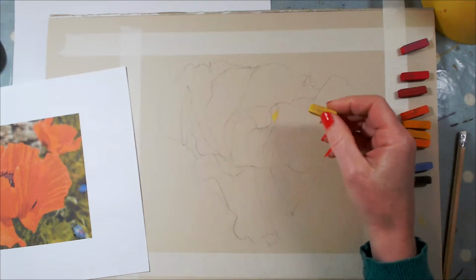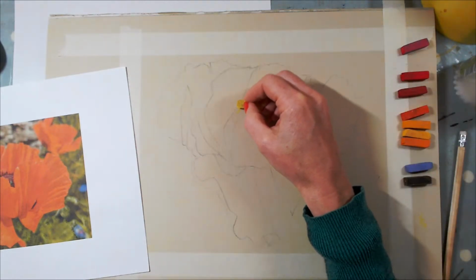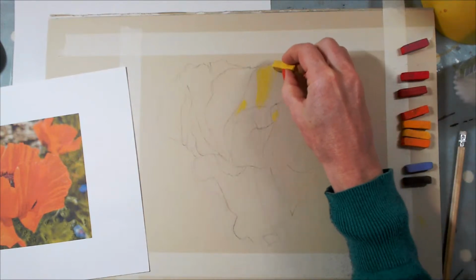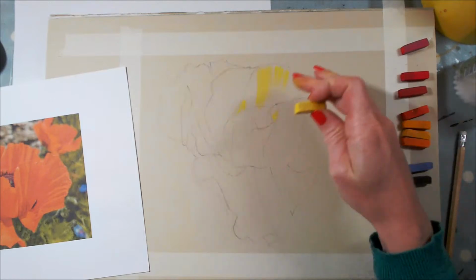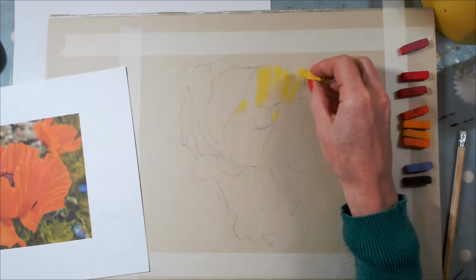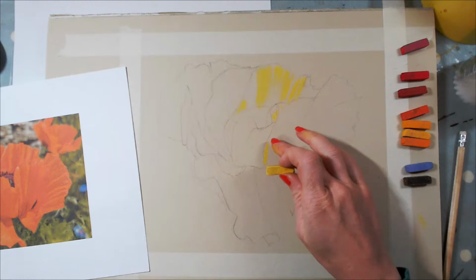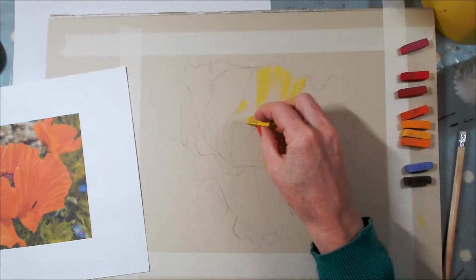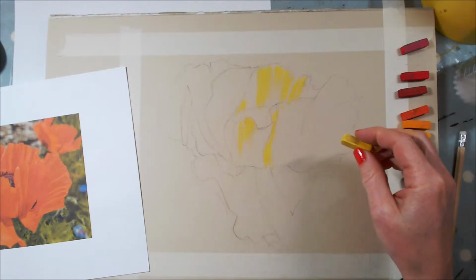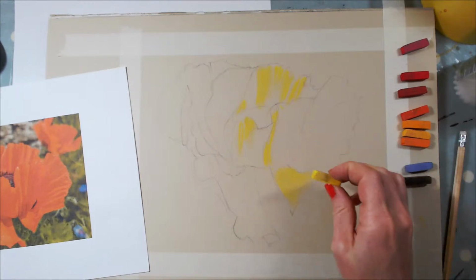So I'm just going to start off with putting some of these suggestions in. You can also use some cotton buds to help get it a little bit smoother and neater in those edges if you need to. But just start off with your lightest colour first and put in where we can see these suggestions or lines of highlights. And again, I'm making sure that I'm doing that in the same direction as the petal and moving my hand in the same direction as well. So everything you're doing is in the same direction as what you can see.